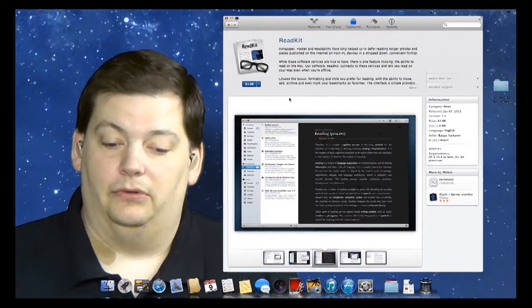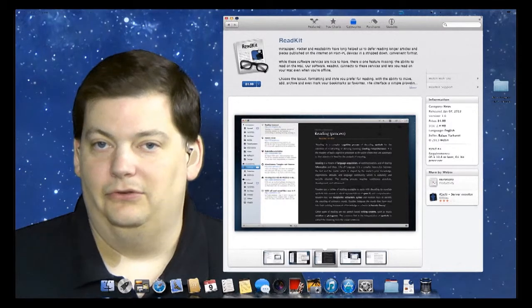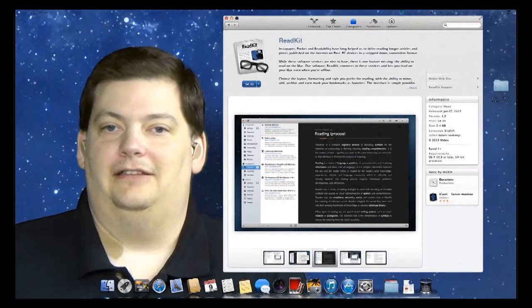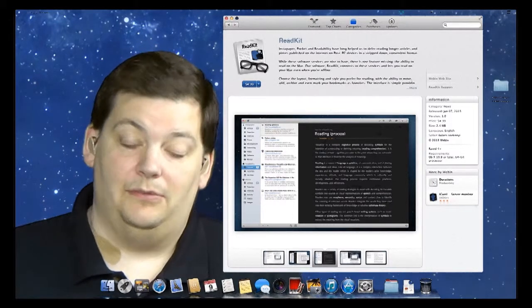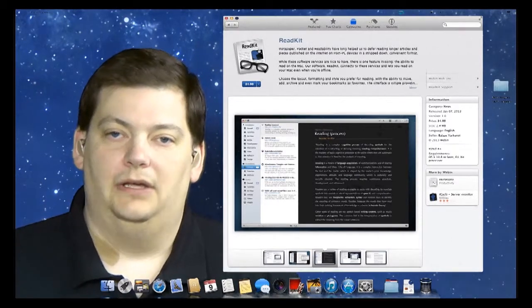So that was the App Store. It's a neat thing to go in and kind of search around, and you can see I have tons of apps, but I've been using a Mac for many, many, many years. So I've collected lots of things over the past. But some of the things we're going to talk about in the future coming up actually come from the App Store. So I wanted to cover that before we got to that part.